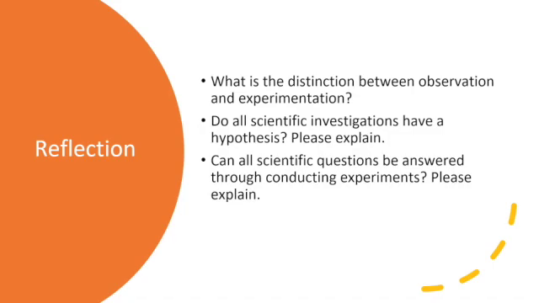Welcome back again. I hope you have an explanation for your results. Let's reflect on what you have learned. Please fill out a reflection question in the Google Classroom. Tell us what you have learned from this module. What is the distinction between observation and experimentation? Do all scientific investigations have hypotheses? Please explain. Can all scientific questions be answered through conducting experiments? Please answer and explain.